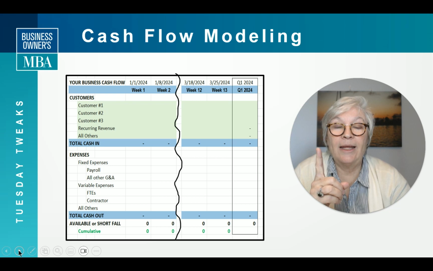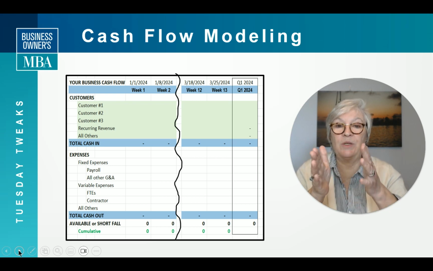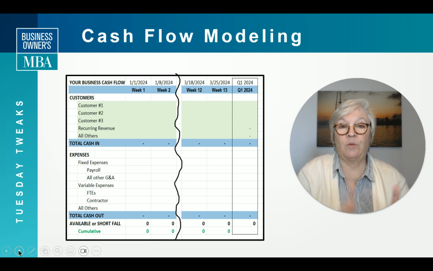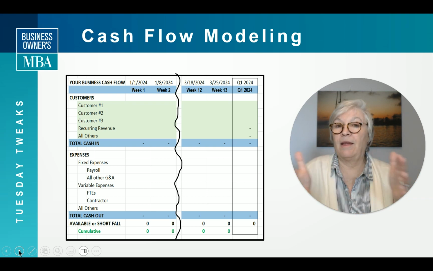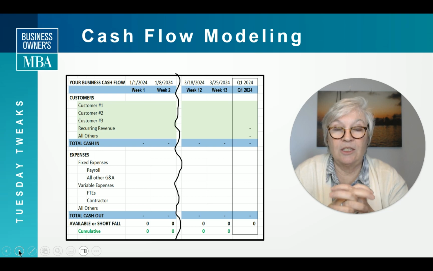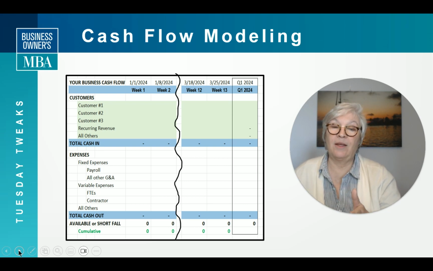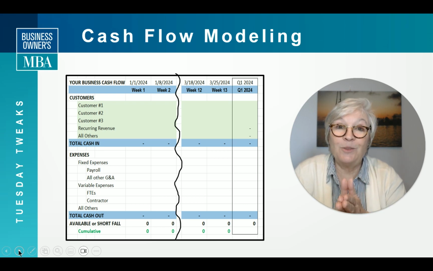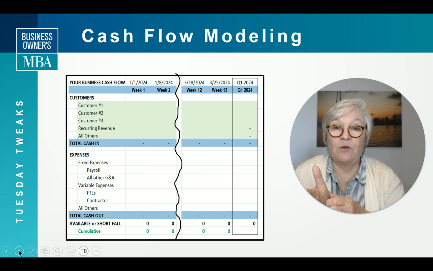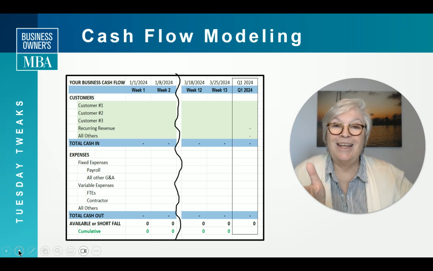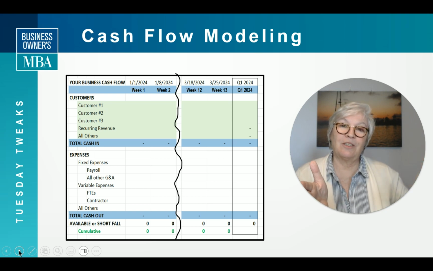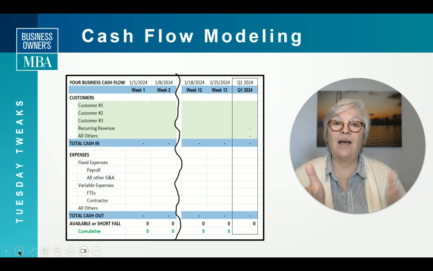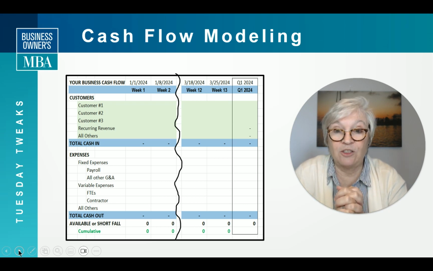One, what your clients' payment schedules look like. So every business has a system for sending out payables, whether it's weekly, twice a month, every other week. You will learn what this is by tracking when you received the cash and then when the invoice was sent. That's going to help you model forward. Now, if that's being done in 30 days, that's really good to know because they're living within the terms of your contract. So you know if you send out an invoice on January 1st, you're going to be paid on February 1st. Now you can start planning your expenses, when you're going to make some payments, and how you're going to make payments, and when you'll have cash available.